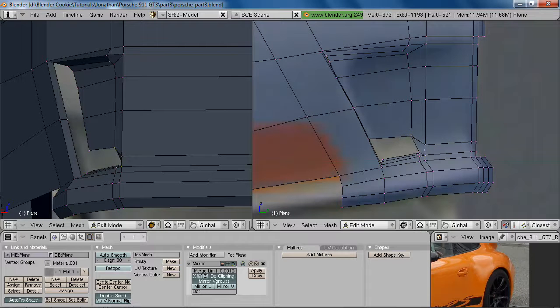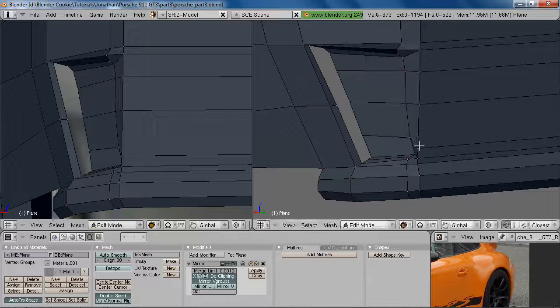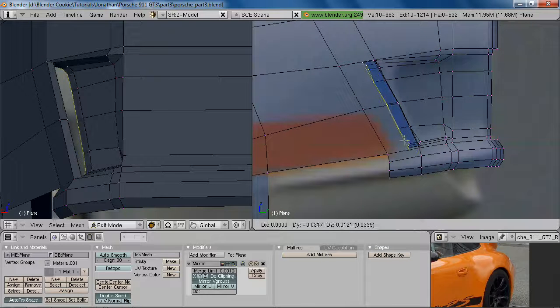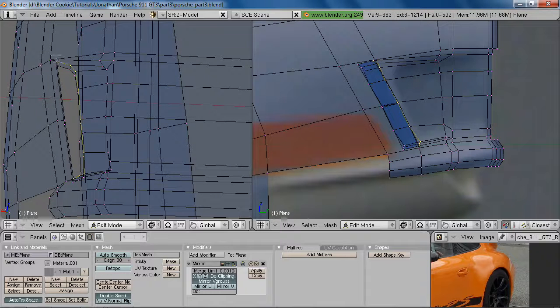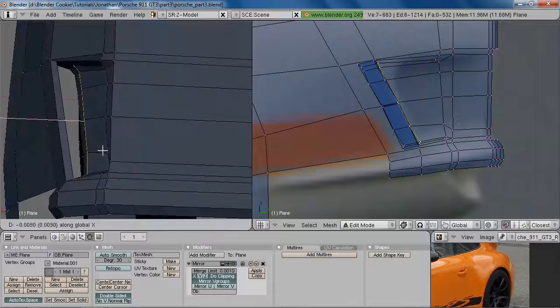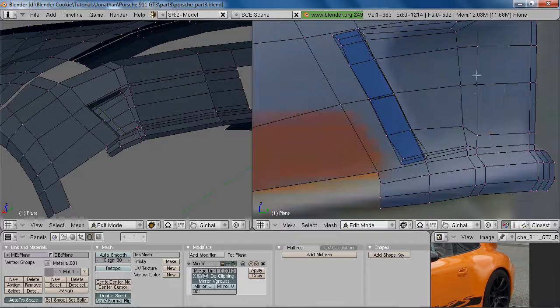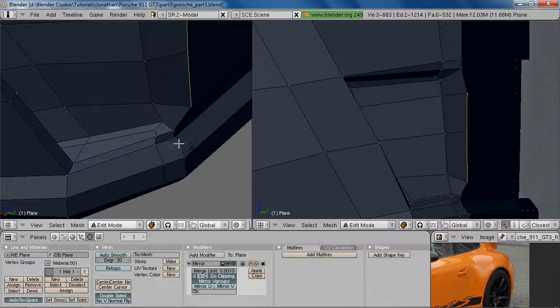So now we're going to fill in this face. So we'll go ahead and select this whole thing, slide it back. This one, slide it back, which allows me to fill this. And finally, we can select this whole area and extrude it back. Thus creating that air vent. There we go. And now we're going to go ahead and smooth out these areas. Make sure that we're getting a nice smooth transition between them.